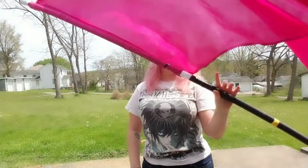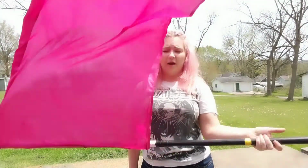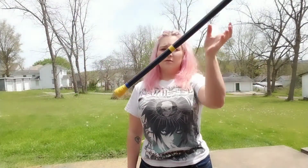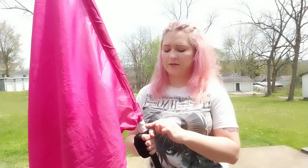All right, so I mentioned, of course, we can do this at different points of the pole. You can actually work your way down the pole if you give it a little oomph there at the top of the spin. So you can practice doing these further down, and you can see the further down the pole you get, the slower they tend to go. And that momentum is really going to carry it over. So you want to use your grip, squeeze real hard, work on that grip strength, that squeezing strength to control the flag, and your wrist motions to control it as well. If your wrists are weak, this is going to be really hard for you. So really practice at the tab first before you move down the pole.